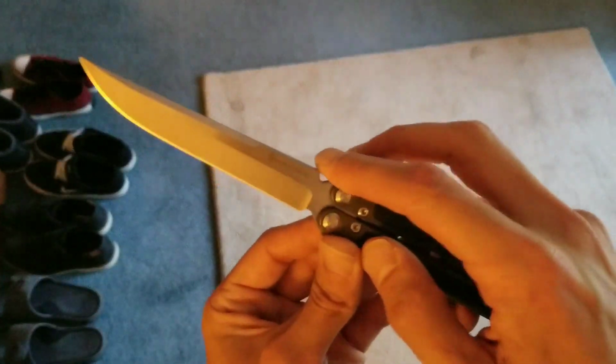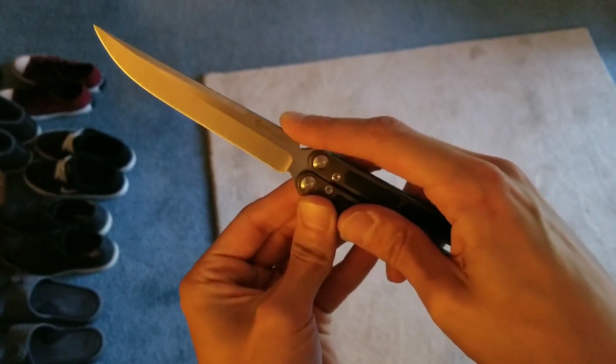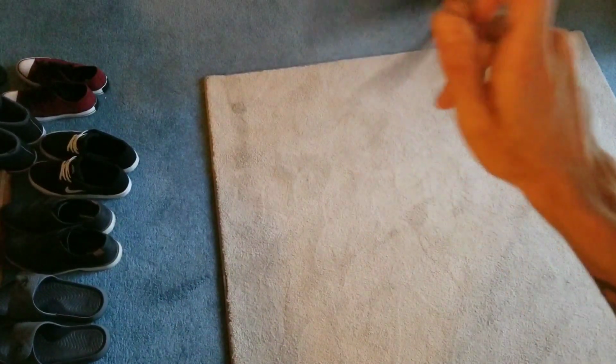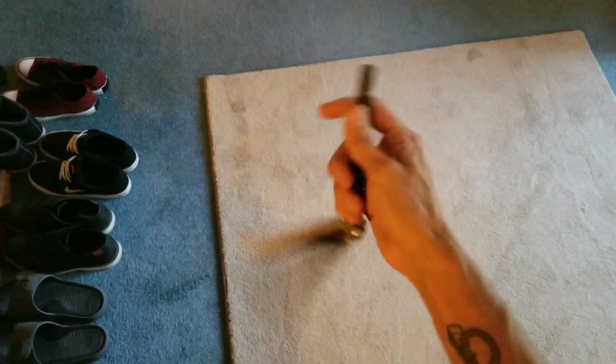Now, even though it's not sharp in any way, when you're doing any type of chaplain-based manipulation, you can feel this notch here. It's not sharp, it doesn't hurt at all, it's just I can feel it. It's not bad in any way, it's just there.